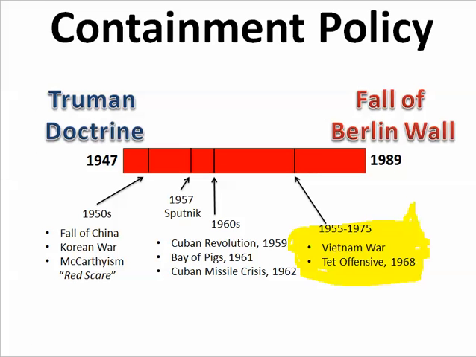The Vietnam War is very much part of containment policy, very much part of the Cold War that began when Truman made his Truman Doctrine in 1947, but it is here, 1955 to 1975, 19 years actually, that the Vietnam War is going to be fought. And this is Tet Offensive in 1968 that is going to change the direction of the war. This growing opposition to it is actually going to bring it down and have it come to a halt by 1975. So that's what we're looking at.